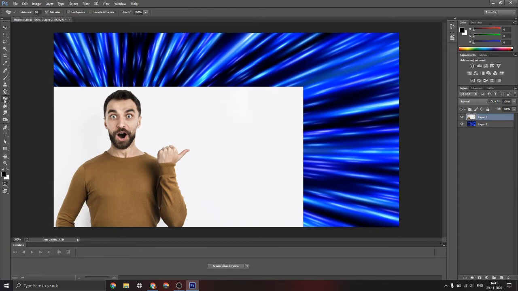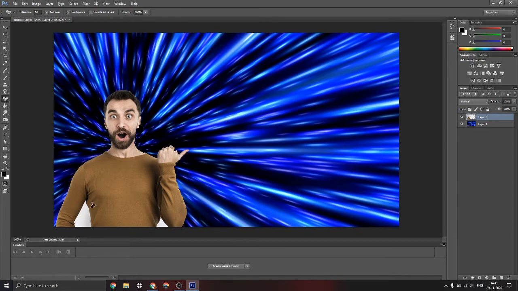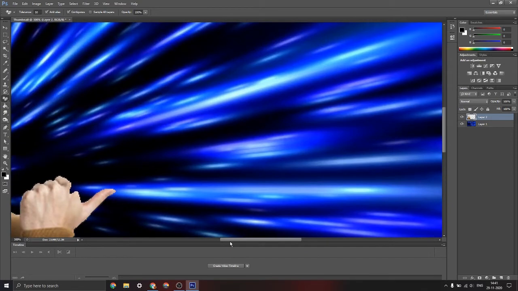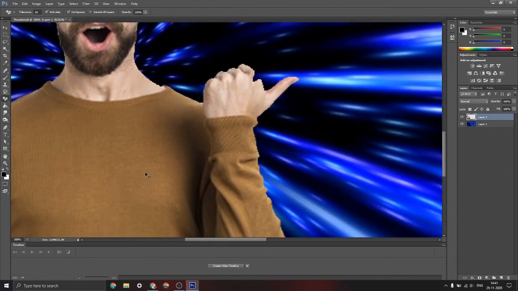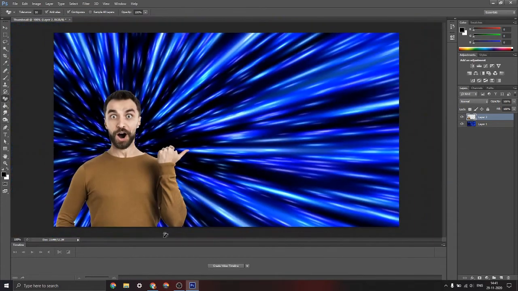So I'm gonna go to the eraser tool, right click it, click on magic eraser, erase the right side, and there's a little bit of space here. I'm going to remove that. So now you can see, if you are really keen with your eyesight, that there's still a little bit of white lining around this dude. So what I'm going to do about that is I'm going to click this layer where the guy is.